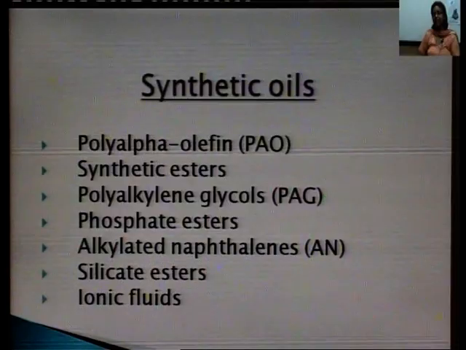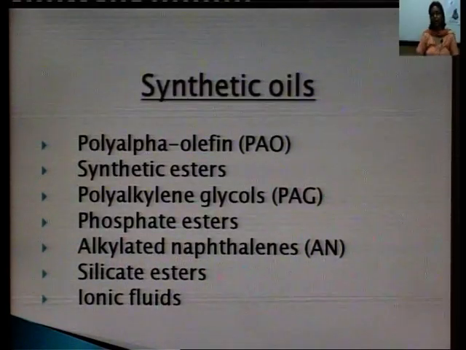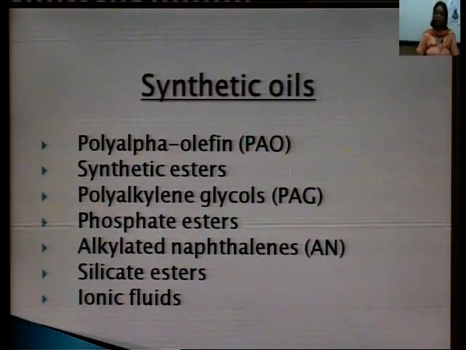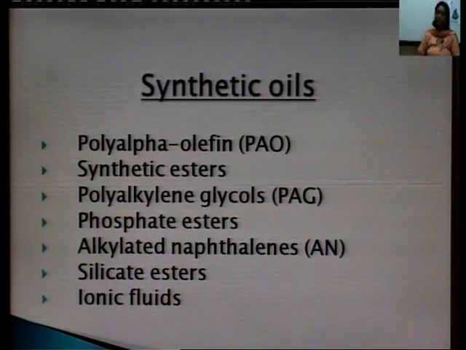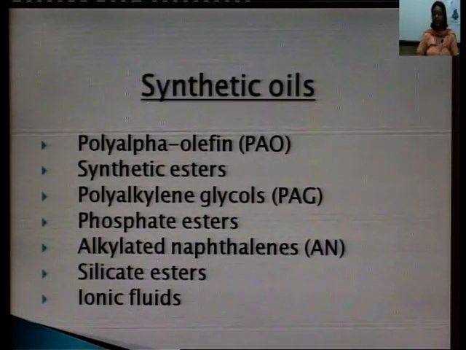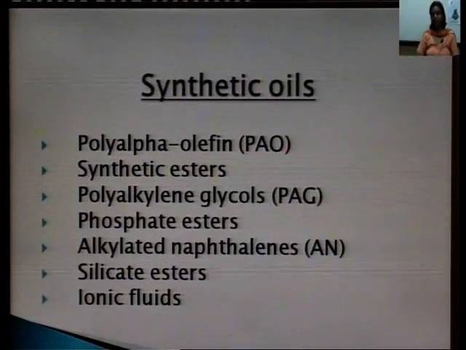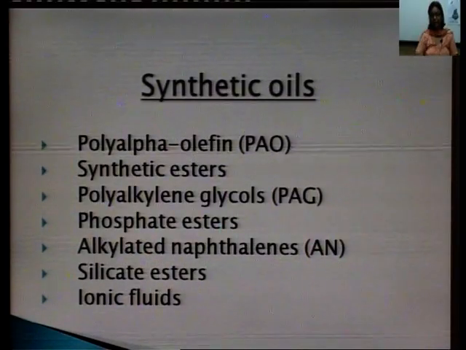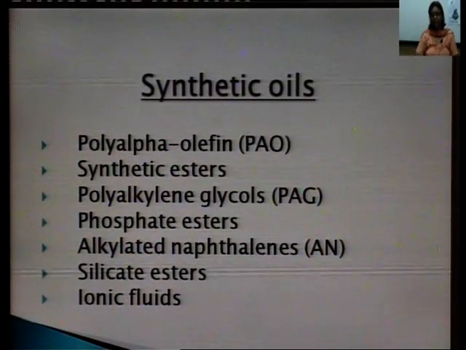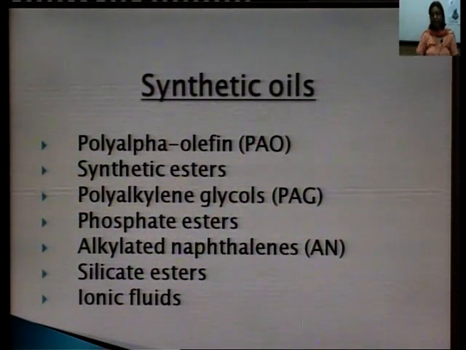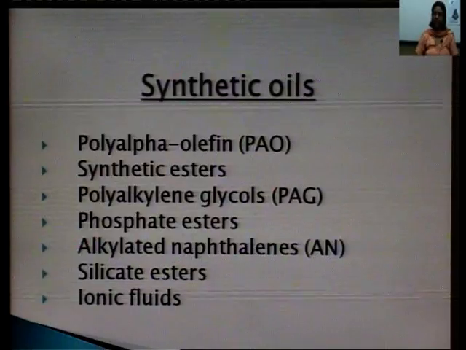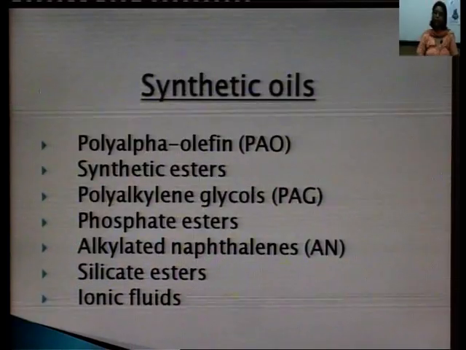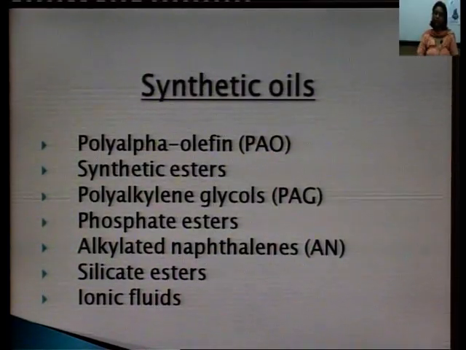Now, different synthetic oils are polyalpha olefin, which is known as PAO, then synthetic esters, then we have polyalkylene glycols, which is PAG, then is phosphate esters, then alkylated naphthalenes AN, then silicate esters and then ionic fluids. These are the different synthetic oils which we use in the industry.